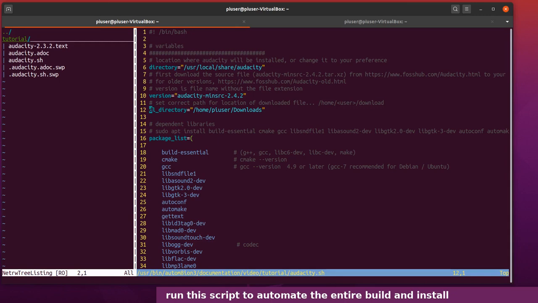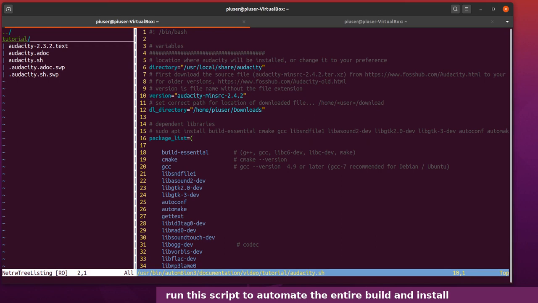So just to round off, I will talk you through the script, which I'll upload and provide a link to on GitHub. So the first variable, we've got three variables here. We've got directory, version, and DL directory. So directory is going to be where you install Audacity, and version is going to be the file that you download, the source file that you download.